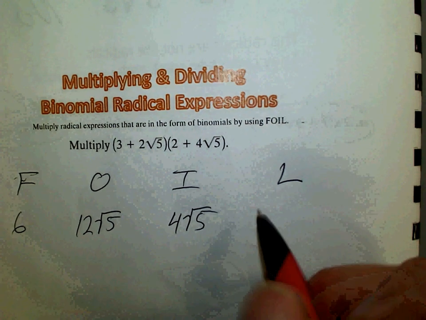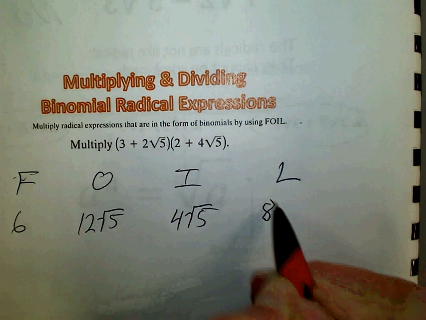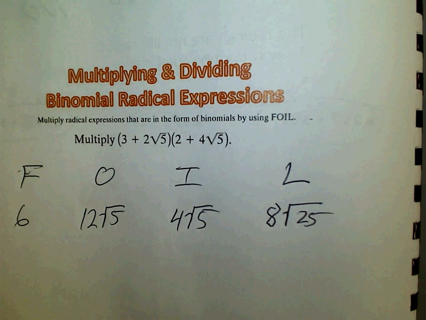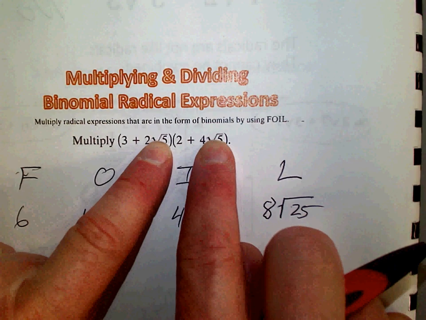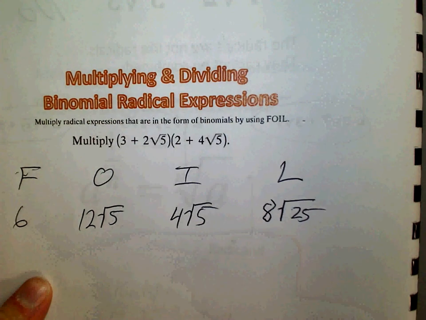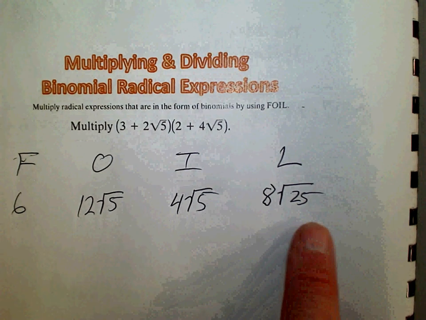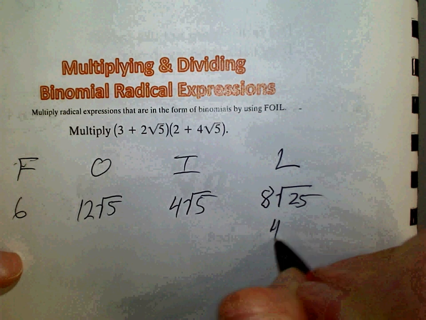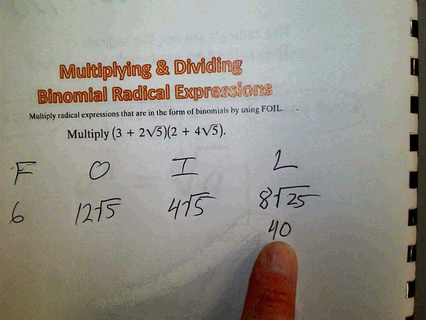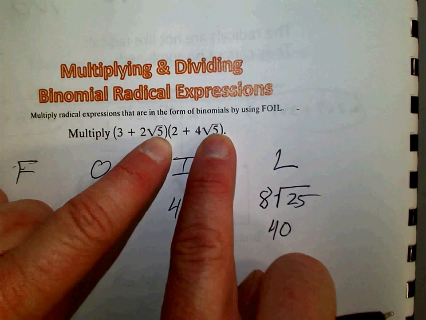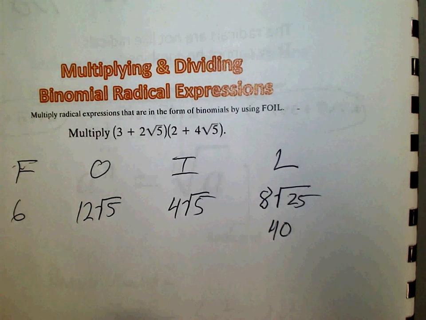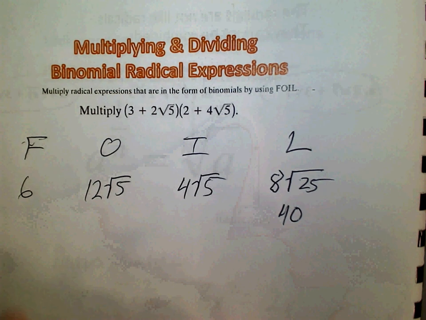I'll go with what you said, even though it's not complete. Better write that down and understand why. Square root of 5. Remember, if you're multiplying a square root times a square root, you can multiply the radicands to make square root of 25. What could that be, though? 40. Why is it 40? What's the square root of 25? Times 8 is 40. So when you multiply the like radicals, the square root of 5 and square root of 5 just becomes 5 times 8. Okay, so I multiplied the final answer.